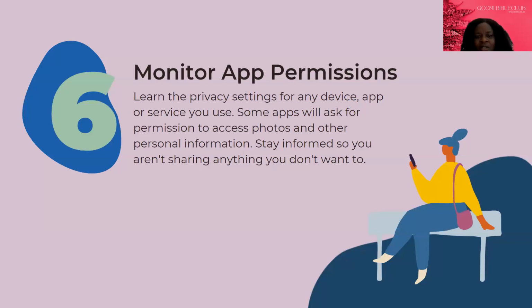Monitor app permissions. That's where we need to ensure that most of us, who go on different apps, are careful. So let me mute that person. We have to be watchful of the kind of app we download on our system, and we need to read their privacy policy as well.